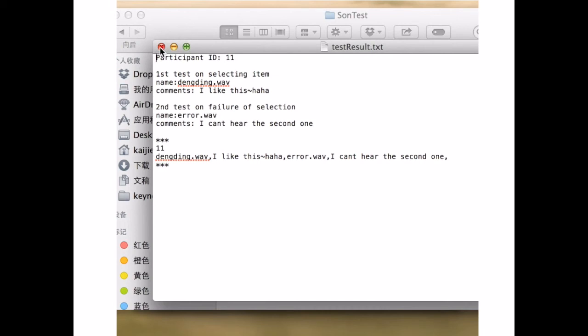In the test file, you can see clearly about the participant's ID and his choice and comments. It's highly readable for general people. In the bottom of the test file, there is a special text written in a simpler form so that it can be easily interpreted by a computer program, so as to export the result into an Excel file to do the statistic analysis. The complete version of the testing, including all the sonification effects and the corresponding events, have been coded and uploaded to the GitHub website.